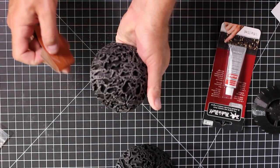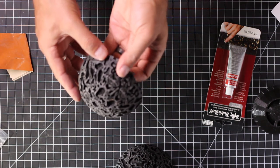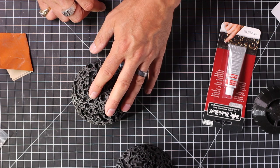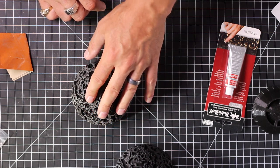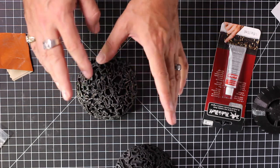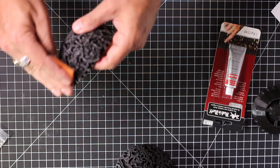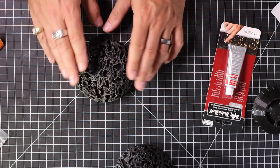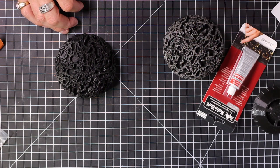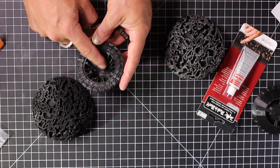That was just really a light sanding. I'm probably going to give it a little bit more sand just to make sure I got some of the lines off the outer bumpy areas. Now some people use that XTC 3D — I've used that sometimes, but I find it can gum things up because it's very thick and viscous, and there's so much detail on this I don't want to ruin or obscure it. So I'm just going to do some sanding. After we get all the sanding done, I'll sand this edge and do a little bit of sanding on these. There's some detail in here you don't want to get rid of, but I've got to heat these up to get rid of the stringies in here.